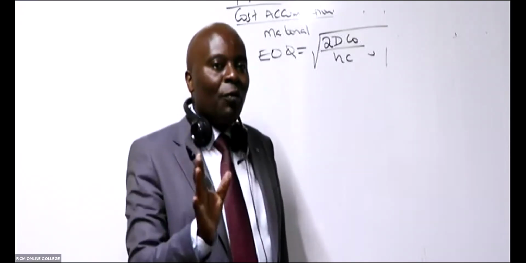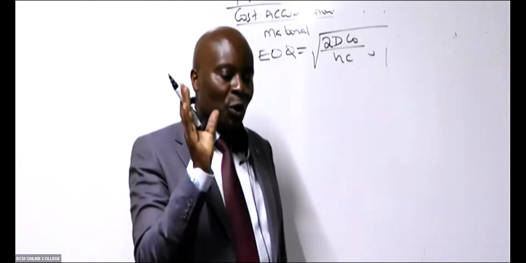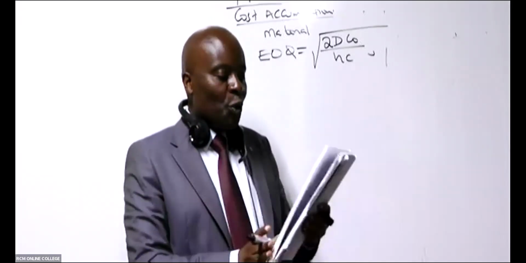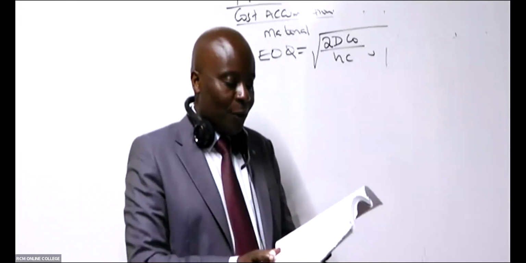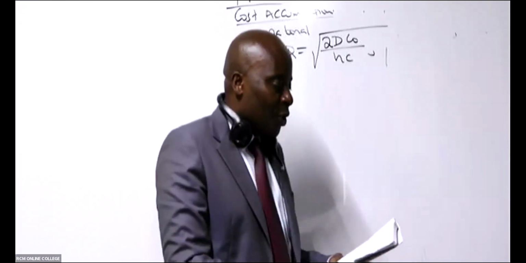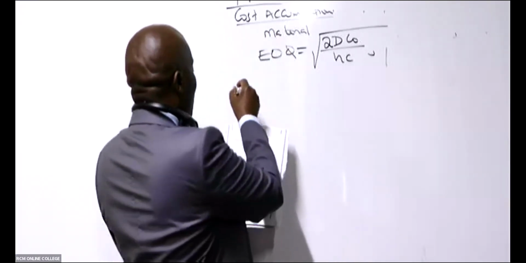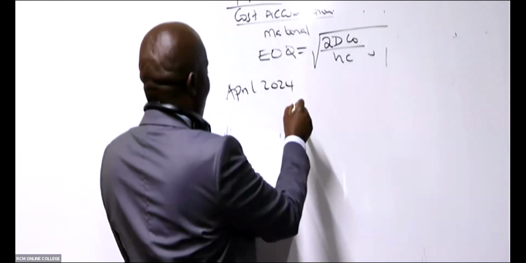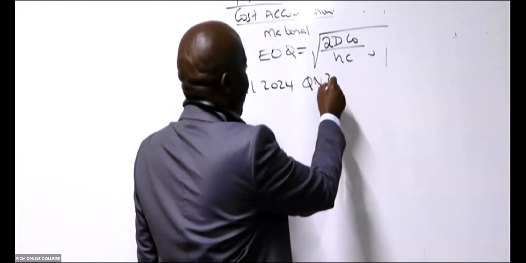So as a quick reminder of what we were doing in our last class, before we look at the EOQ with multiple discounts, I would want us to look at 2 questions. Hopefully we have done them. If we have done those questions, it will be very, very good. So as a quick reminder, let's look at April 2024, question number 3C.